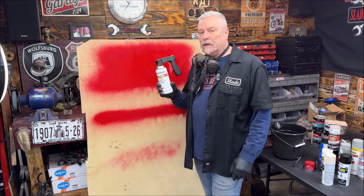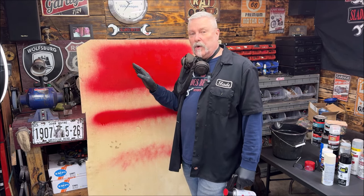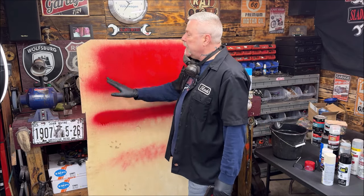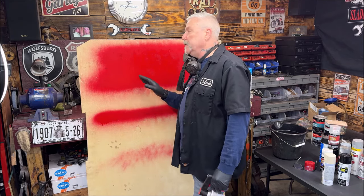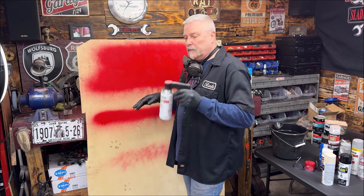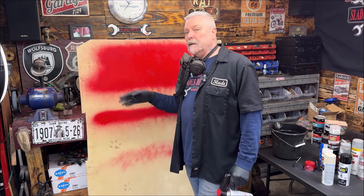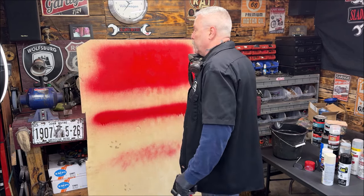Read the directions — that always helps, and if you're a guy, you should still do it. When spraying, do your first coat like I showed — mist it on. Wait about 10 minutes and check outside of your panel. Don't touch the panel — touch the masking tape for tackiness. About 10 minutes later, depending on humidity and temperature, go ahead and spray your second coat. Ten minutes later approximately, test the tape again and do your third coat, and you'll have good coverage.